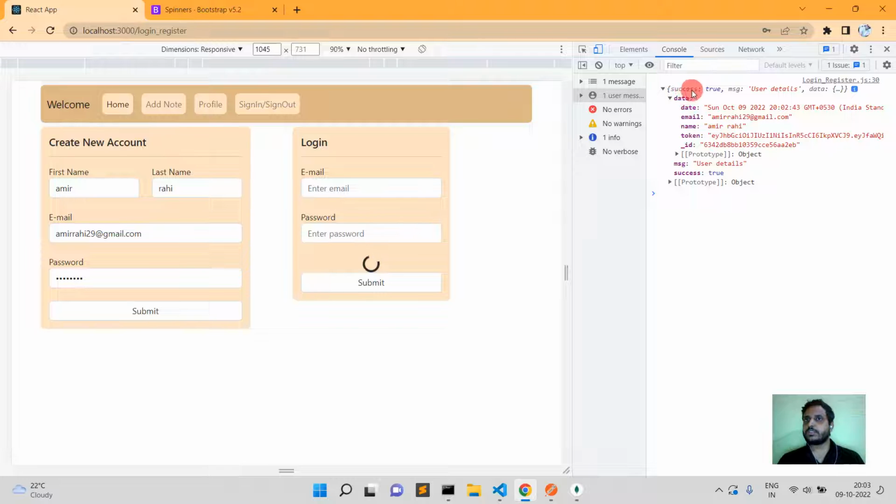Now I'm going to set some conditions here. With this success, I'm going to handle this API response, and I'm going to save all these responses, name, email, token, date, ID, into the local storage.